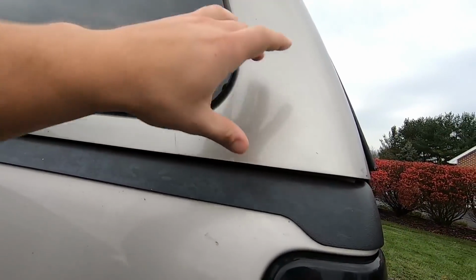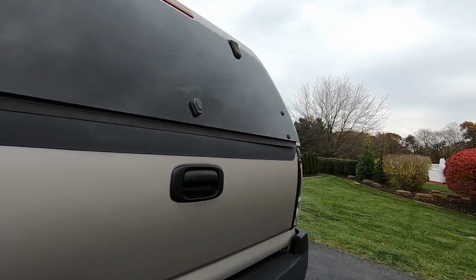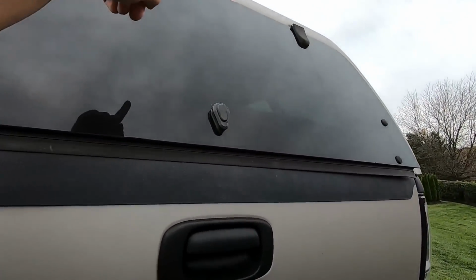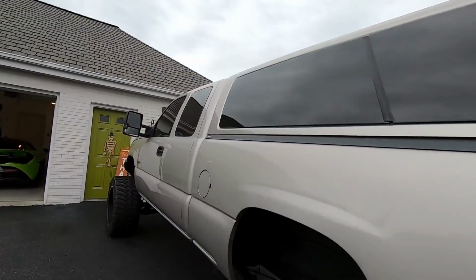It doesn't have like an ugly rubber weather strip around it. It's got a locking back here. It's a really, really nice cap. Got the brake light up top. And let me get the key so I can unlock it. But I mean, that is the look.